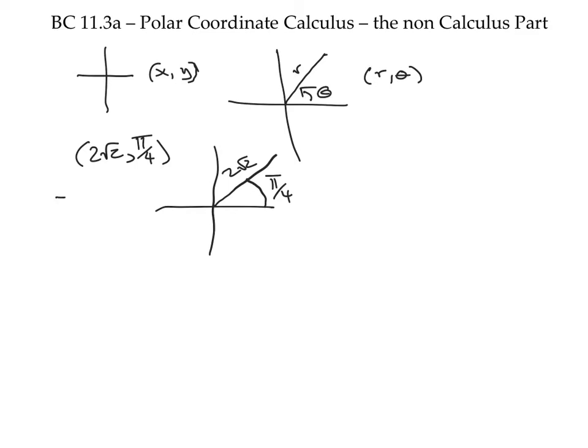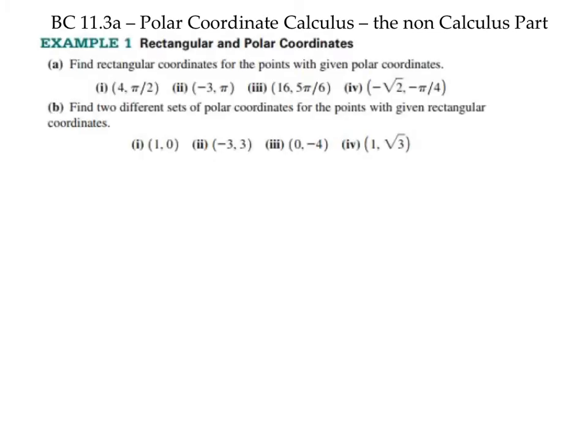Now what about this guy? Well, in this one, instead of positive pi over 4, we go negative 3 pi over 4. And then in that direction, we go a distance negative 2 root 2. So that would be the same as the previous polar coordinate point, because when you point in a direction and go a negative distance that way, it's walking backwards. Let's practice with these examples.